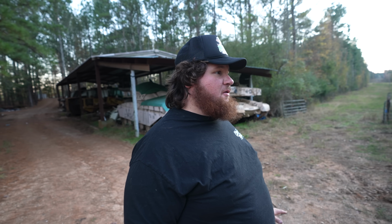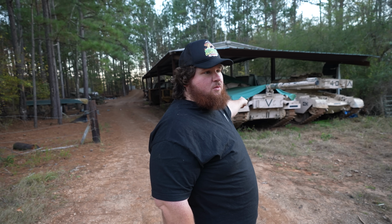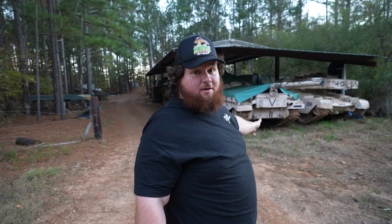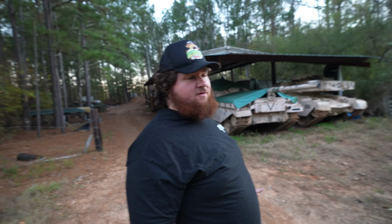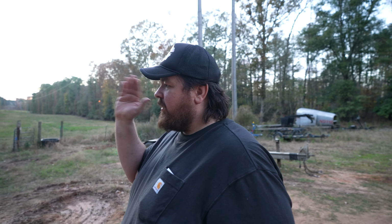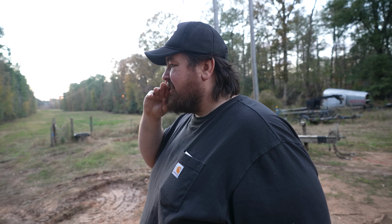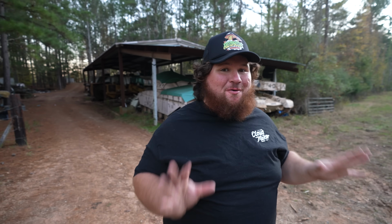It'd be awesome to have both, but we don't need them both. I'd be fine to have the broken one with an engine to put in it. It would take us a while to put an engine in it, but eventually, once we got an engine in it, we'd have a tank. Or if we're not gonna get a good deal on it, I would rather buy the one that runs. We either want the broken one that we have to fix for a really good deal, or we want the one that runs good, and we want it for a good deal. We want a good deal regardless.